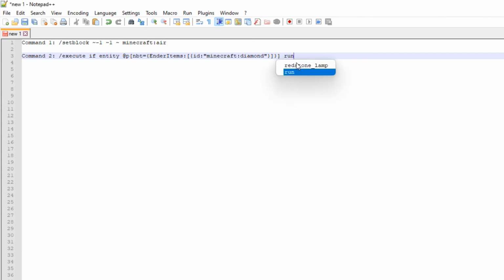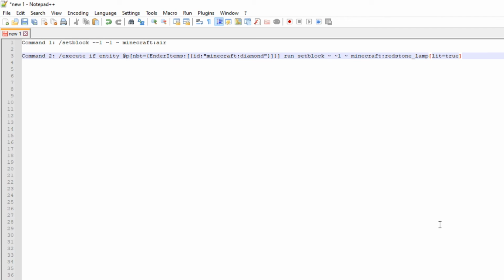And once that is done, we're going to do run. So once that succeeds, we're going to then do run setblock, and in my case, using relative coordinates, we're going to place the redstone lamp 1 block above the command block. And we're going to do minecraft:redstone_lamp, and then lit=true. So we're giving this metadata at the end to make sure it's a lit redstone lamp, so that it doesn't need any redstone in order to turn on. But that is it. Those are the 2 commands that are needed. So using those 2 commands, you will be able to get this to work.